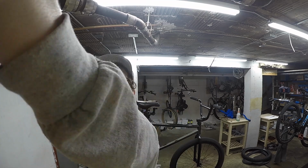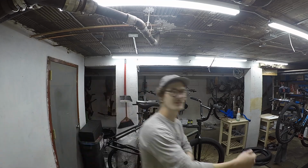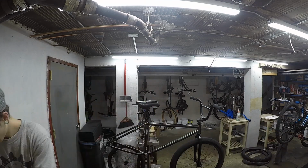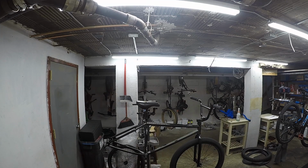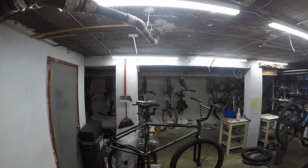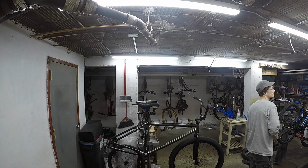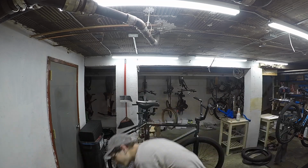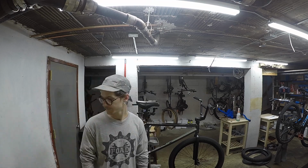This is an 8 spline 175mm crank set that came with this bike. Said it was too long. Got a 165mm with a 48 spline drive tree light sprocket, 25 tooth.